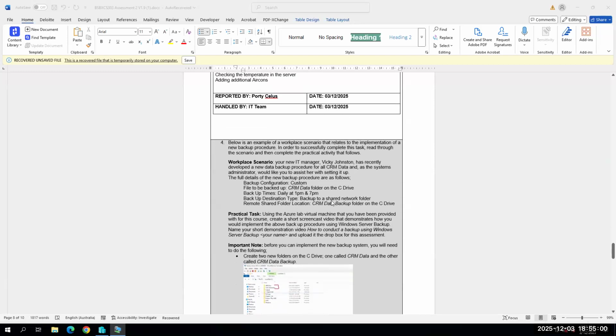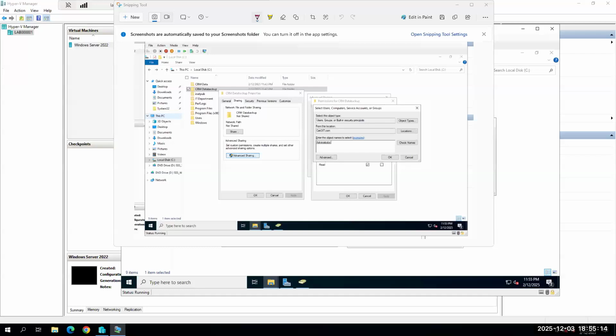Okay, what it says, configuring file to backup destination, backup to a shared network folder. Can you see? Go one line below. Yeah, here. Backup destination, shared network folder. It says it should be on a network folder. Got it. Thank you.